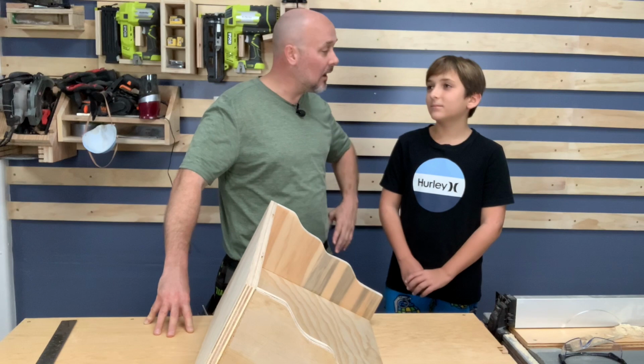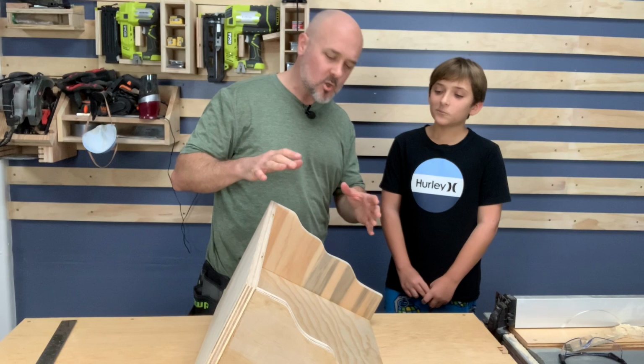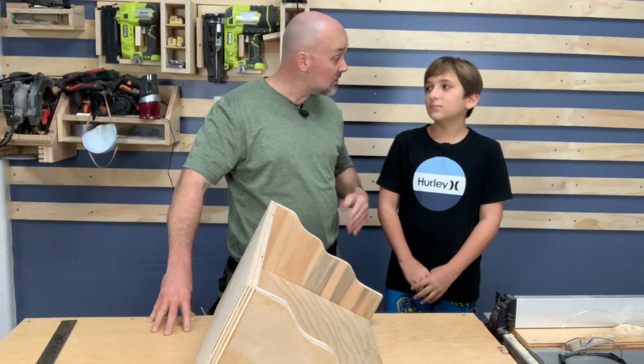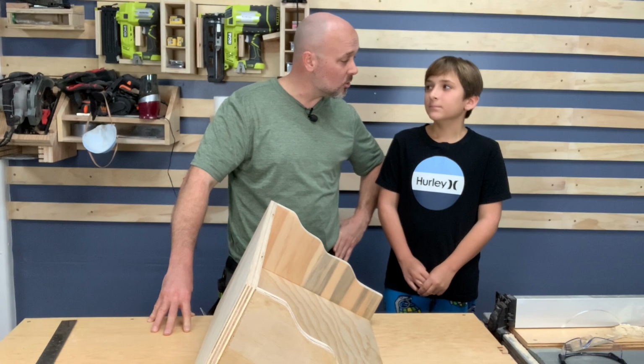Well, since you're an expert builder and you've done quite a few different projects, what would you recommend we do? Should we use small pieces to make the square cubbies or maybe an interlocking system? What do you recommend? I recommend an interlocking system. An interlocking system, dado joints? Yes. All right, dado joints it is. There probably have to be some big dado joints in, huh? Mm-hmm. Yeah. All right. Well, then let's do it.